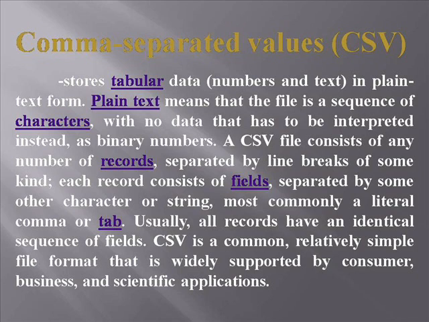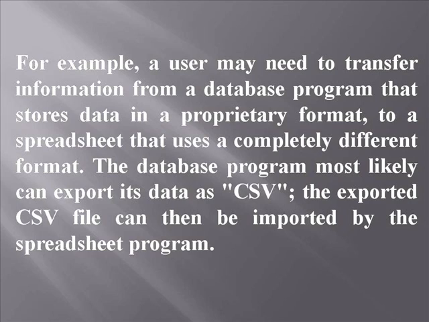CSV is a common, relatively simple file format that is widely supported by consumer, business, and scientific applications. For example, a user may need to transfer information from a database program that stores data in a proprietary format to a spreadsheet that uses a completely different format. The database program most likely can export its data as CSV. The exported CSV file can be imported by the spreadsheet program.